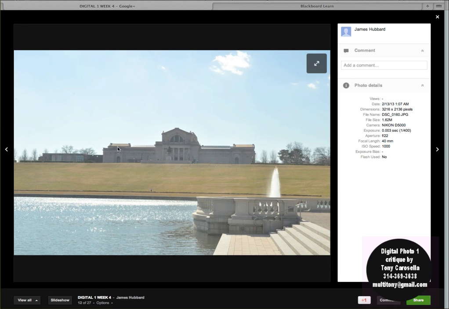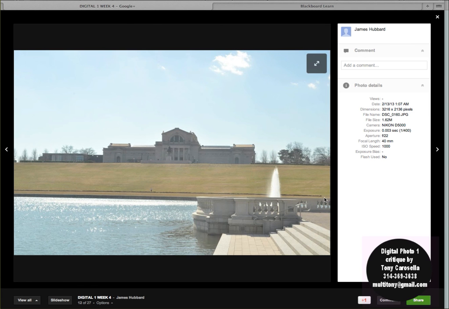Always hard when you're shooting back into the sun. You get a little softness of the details here in the art museum. But I would experiment with, instead of shooting at eye level, because sometimes when you shoot at eye level like this, you get just a pretty consistent look to things. Maybe shoot down a little bit lower, get closer to the water level, or come in and shoot through these balustrades and shoot back up at the art museum up there, so that you're framing things up a little differently.